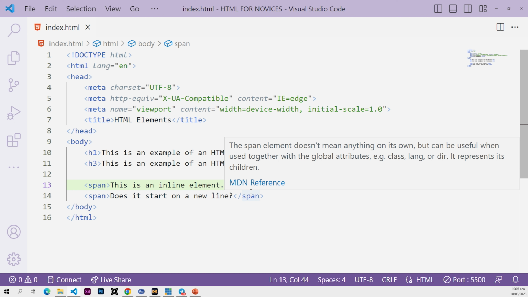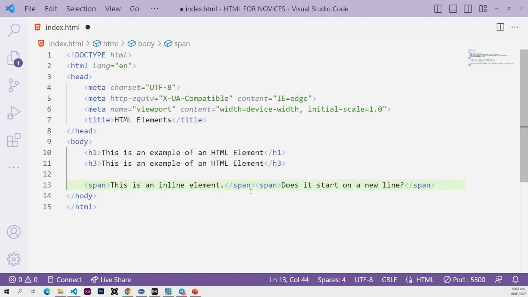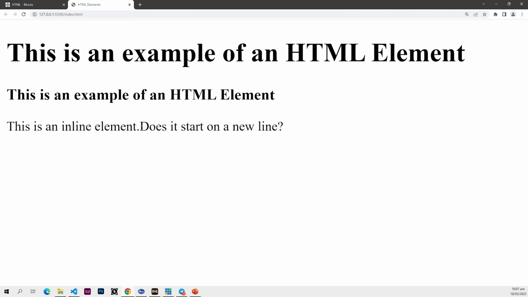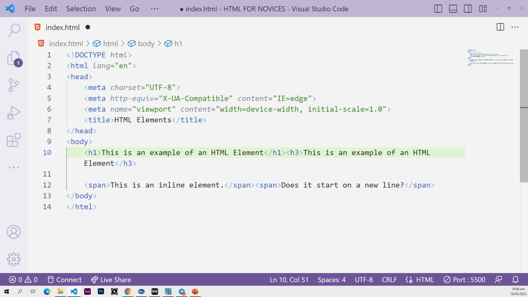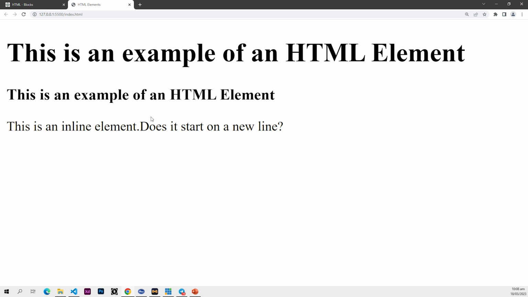So now when we eliminate that space by bringing the elements close, that space is going to be eliminated within the browser. Now, trying to do that to the block level elements won't cause any change. They'll still have their margins in between them, as you can see. Another thing I want you to note is the fact that inline elements can go into block elements. They can be nested within block level elements.